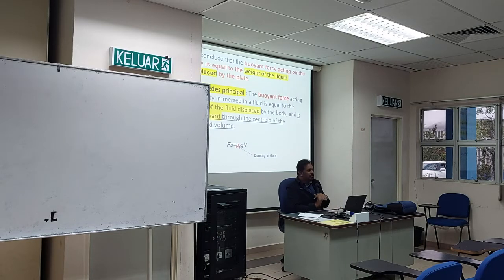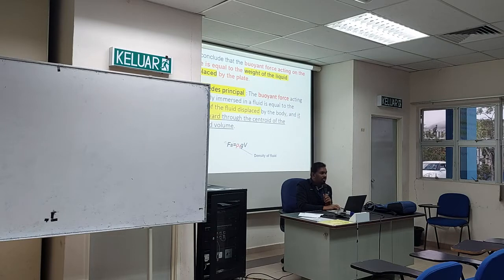This is what we have heard of as Archimedes' principle. So what is Archimedes' principle? The buoyant force acting on a body immersed in a fluid is equal to the weight of the fluid displaced. If you have a body, let's say this box, and it is 100 kg, and you put it inside the water, how much water comes out from the container? That is associated with the buoyant force. That is what we call Archimedes' principle. You can go through the description here. I'm just going to glance through.